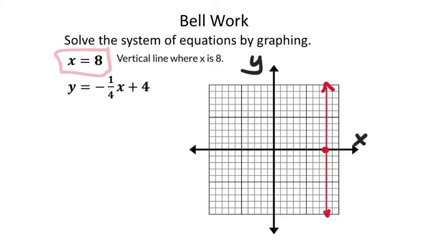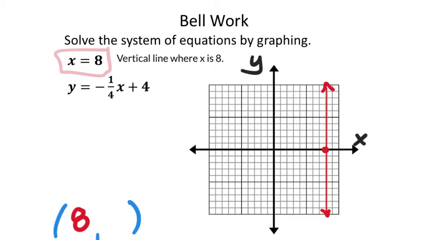Now, you didn't really have to draw that line yet, but the nice thing about this is since x is 8, we know in the final answer for our ordered pair, we can just put right now x is 8. Because x has to be 8 to satisfy this equation, make it true, to be the solution there, okay? So that means it has to be 8 in this one as well, which means you could technically just solve that equation and not have to worry about graphing it. But we're going to graph it, okay?